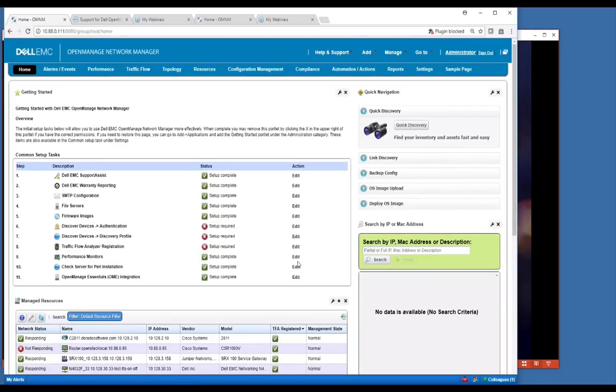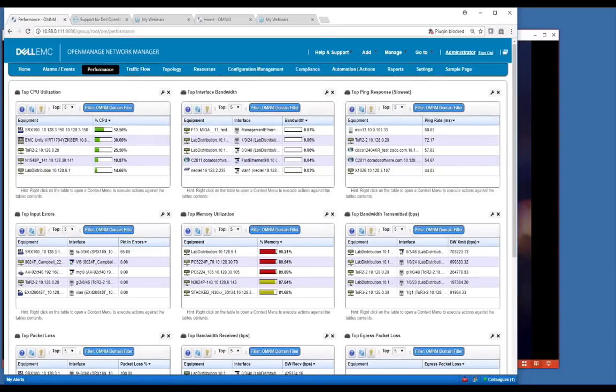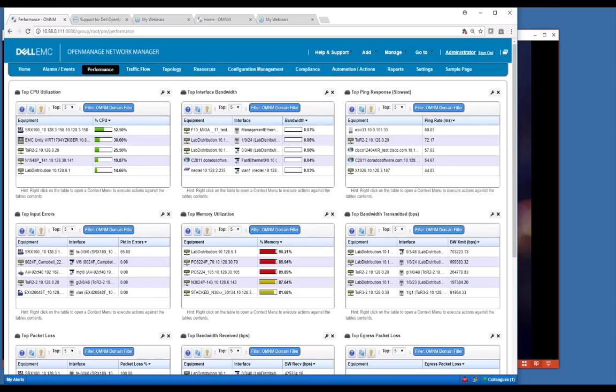Moving on here, performance monitors are another important area. We have these default screens that pop up, and they automatically populate with data based on the monitors you have configured. In order to see data on this default page for CPU and top interface and ping response and all of these shown here, if you want to see this data in terms of the general performance of your network, you need to enable specific monitors.